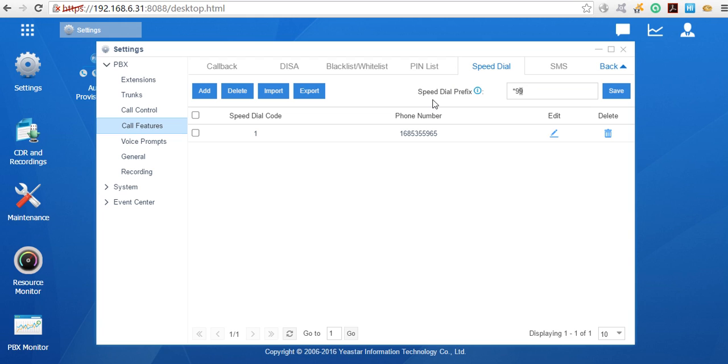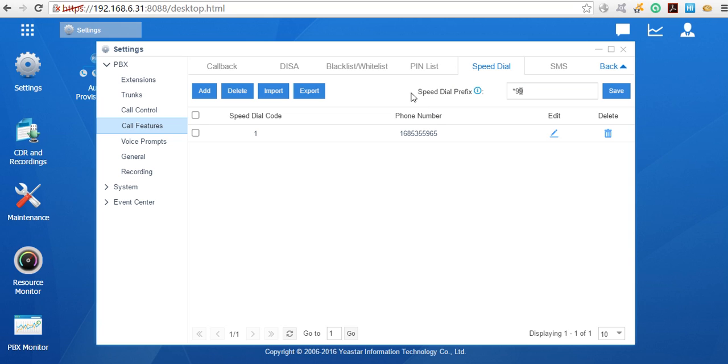Okay, then we will be talking about the last topic for today. I will be explaining how you can configure a fax machine in your PBX, and once you configure it, you can have your fax machine prepared, and you can receive and send fax with your PBX.